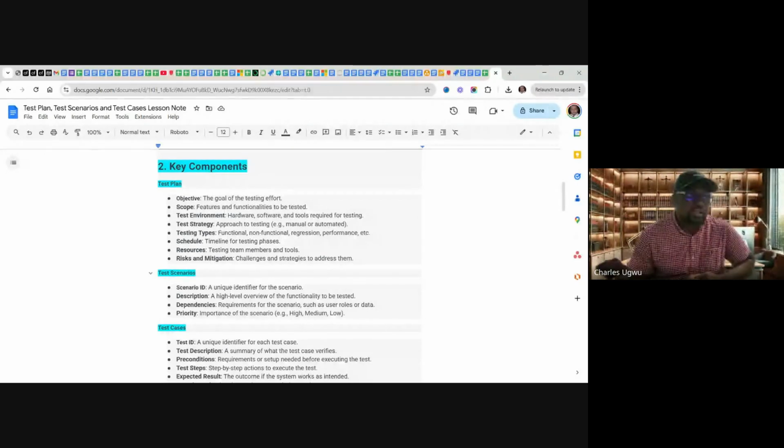Regression testing. What is regression testing? After the initial testing, if the testing failed, then whatever is the cause of the failure needs to be addressed. It might be an error in the coding, we call it a bug. So we go and do what we call debugging, which means fixing the error.